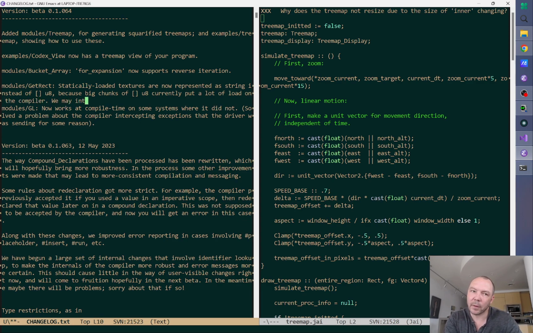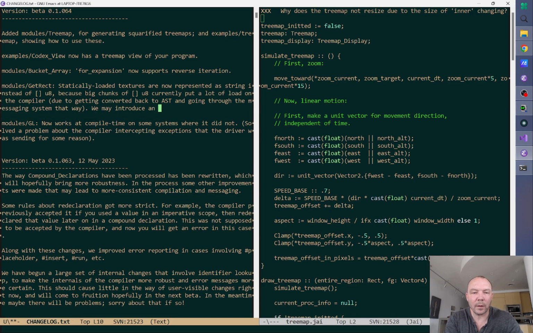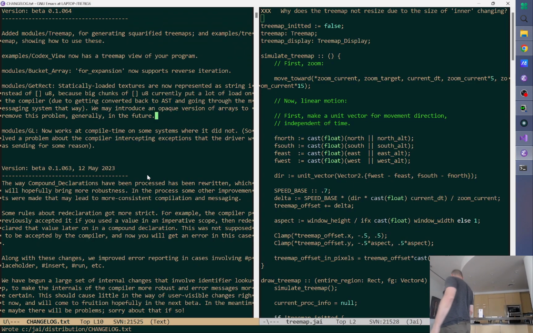We may introduce, due to being converted back to AST and going through the messaging system that way, an opaque version of arrays to remove this problem generally in the future. I did that real fast. That wasn't on the stream, but it's also not about the Treemap. It is a problem that we discovered from the Treemap.